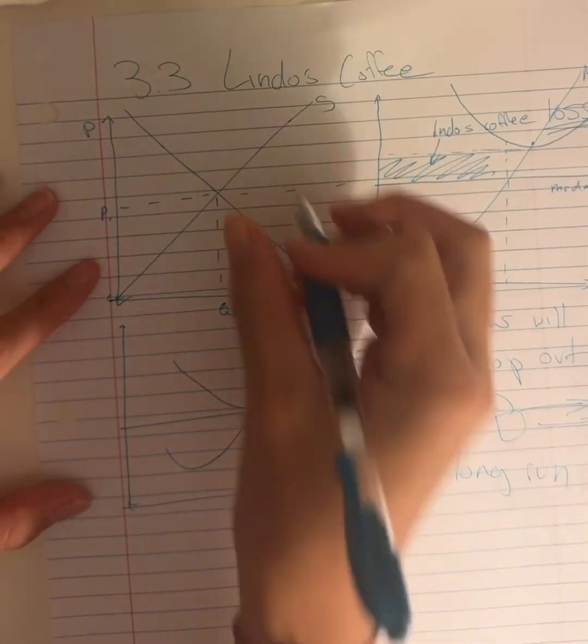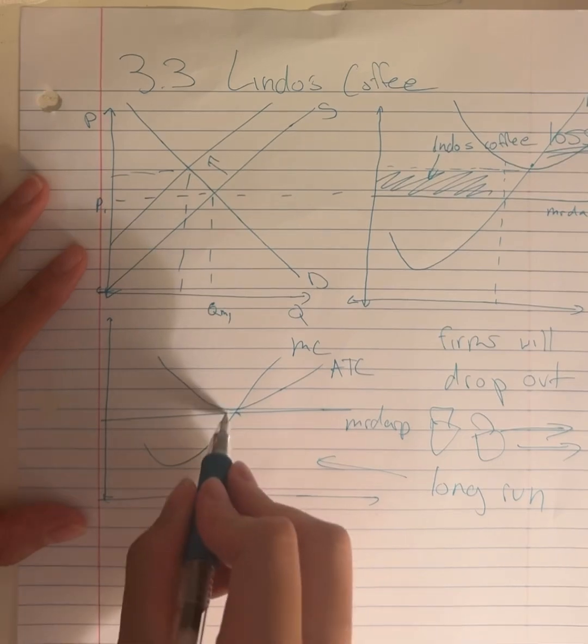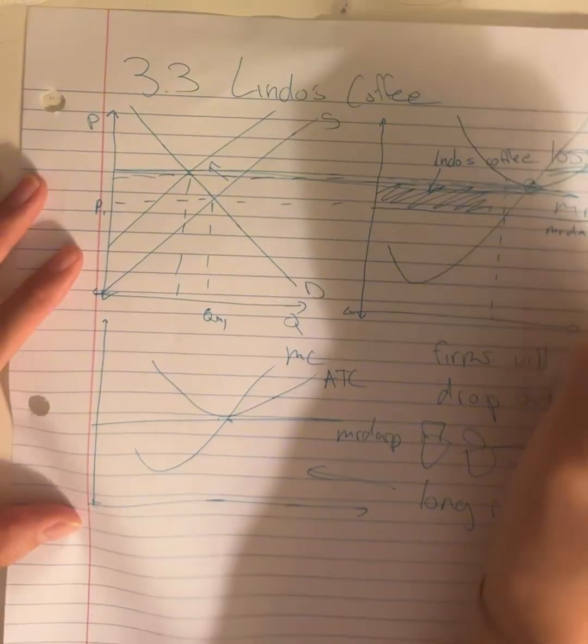Oh yeah, sorry. The supply curve shifts left. So there's a new equilibrium point that causes the line to go up here. So it would go up to here. And now this is the new MR line, making this equilibrium.